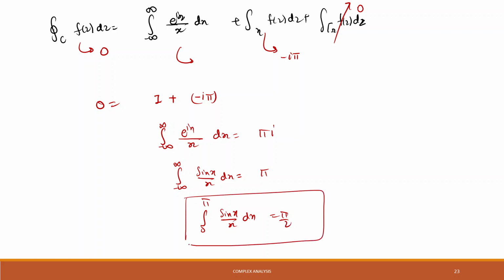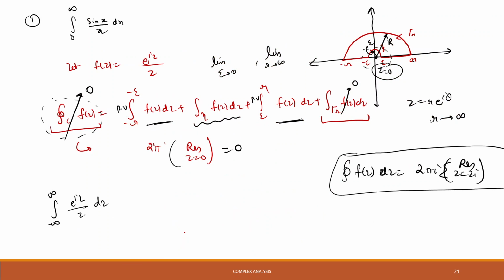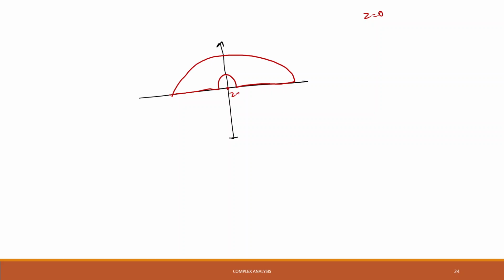Okay, there are actually two ways to solve this problem. In general, the contour I have made here is because at z equal to 0, the function has a problem. So in order to avoid this problem, we make a turn around z equal to 0, so that no singularity lies inside it, and the contour integration of this function will be 0. However, we can also consider a contour like this, and we can just move around it this way also.